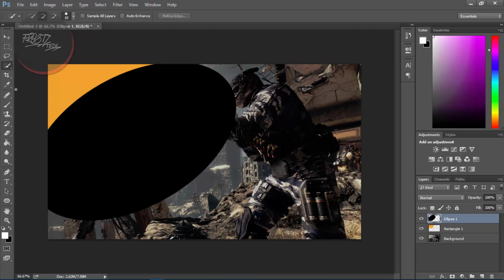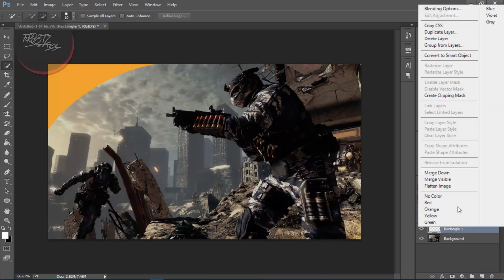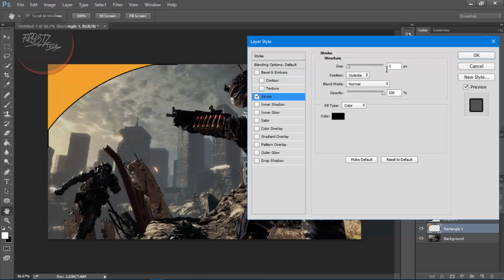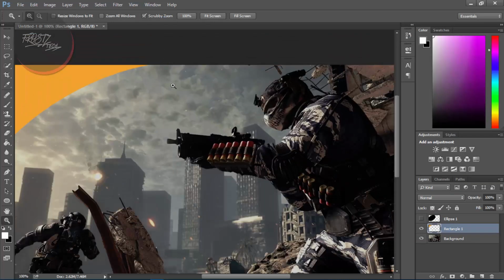So now press W to move the selection tool, and you're gonna select ellipse like this. When ellipse gets selected, you're gonna click on rectangle layer and press delete. Press Ctrl plus D, hide the ellipse tool, so you're gonna get a shape like this. So I'm gonna go back to rectangle, go to blending options. I'm gonna stroke, and you see a bit kind of like here it went. So when you press V and press it down, so we are having this.